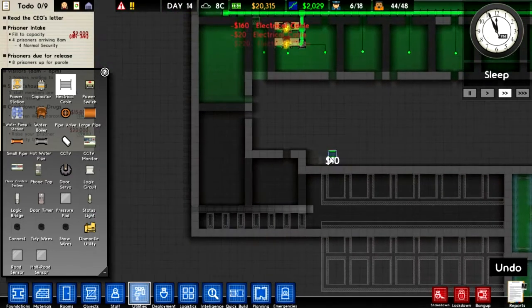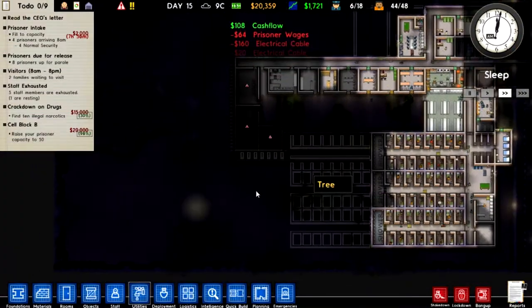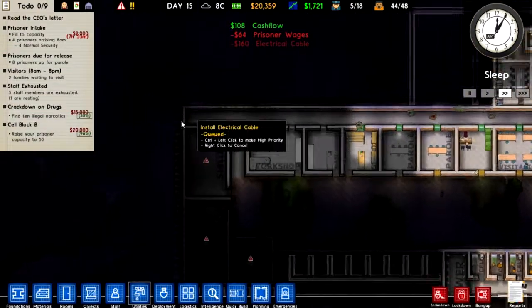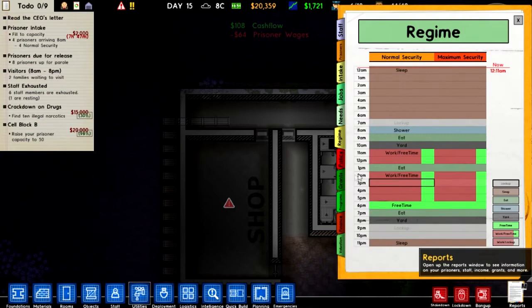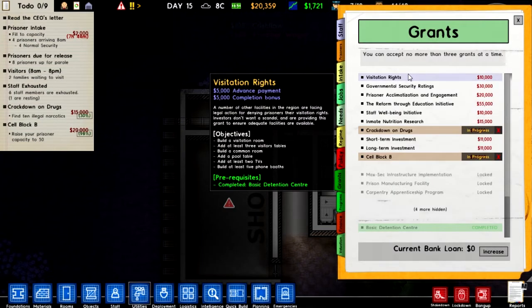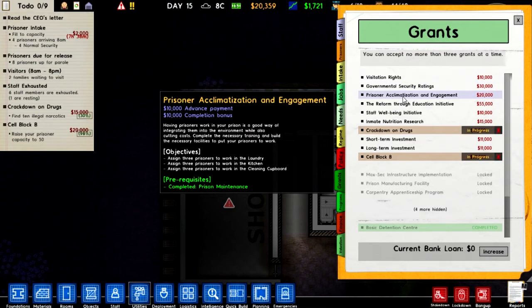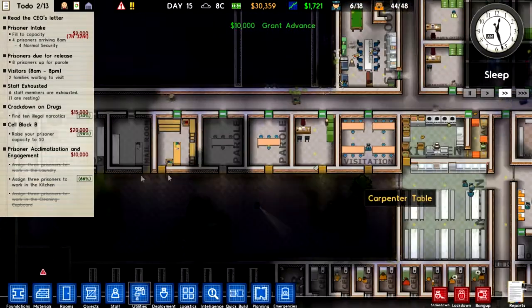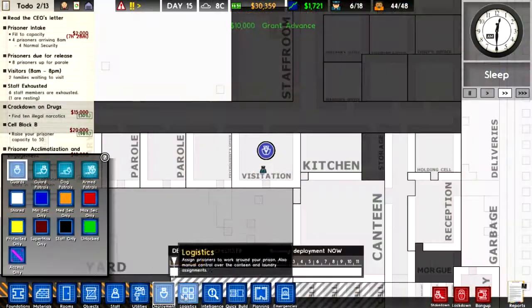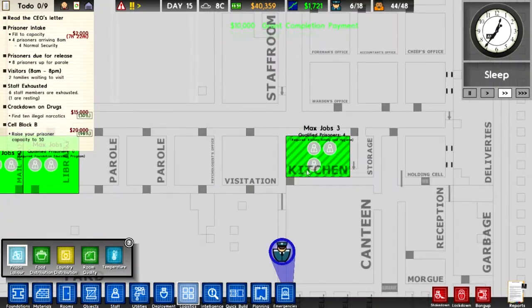We're not going to spend too much money really early on in this area. We need to kind of save up for this. But we can get another grant done. Alright, we just need 3 people in the kitchen, which we hopefully might be able to do now that it's bigger. Yes, we can. Okay.